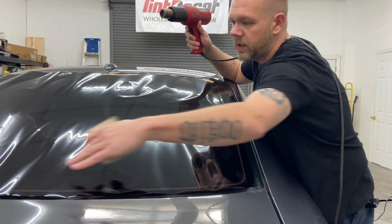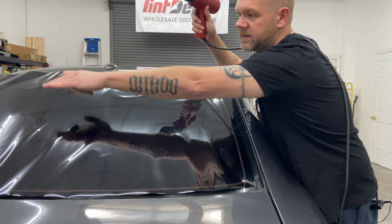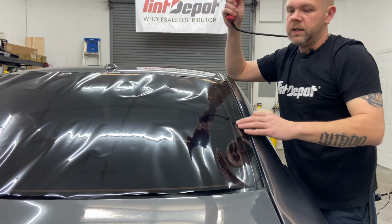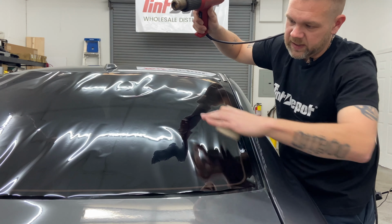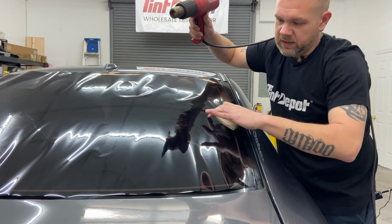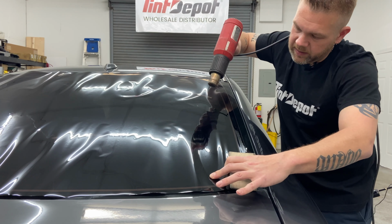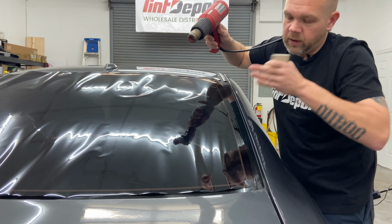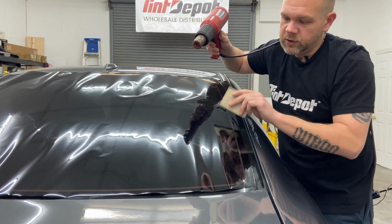So I'm gonna concentrate on this side. Then I'm gonna come up here and do this corner. I'll go to that side, do the bottom corner, come up to this side, do the top corner. So let's start off. I'm moving my finger in a long position like this to organize my peaks. So I create a peak, turn on my heat gun, and you're looking for a wiggle, like a wrinkle, but don't go too far. When you see a little bit of a wrinkle, use your card and push it out.